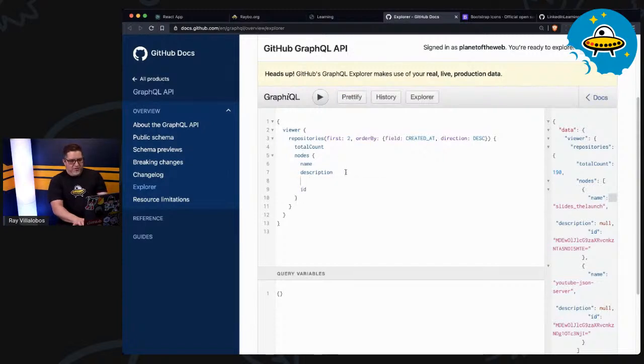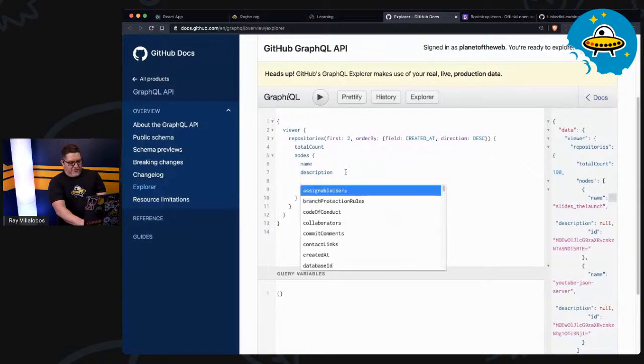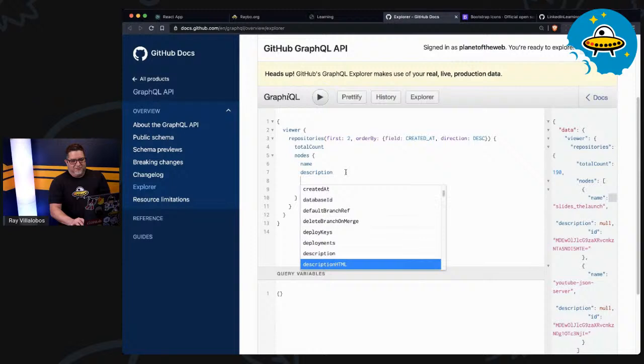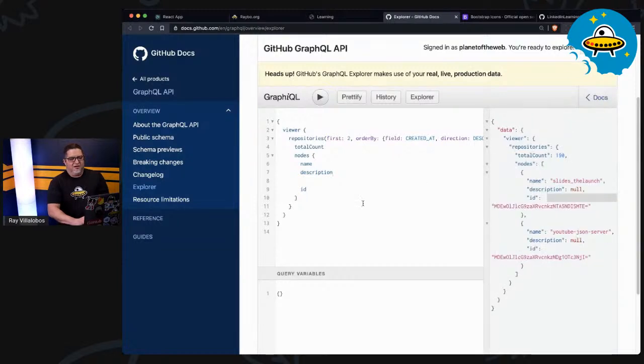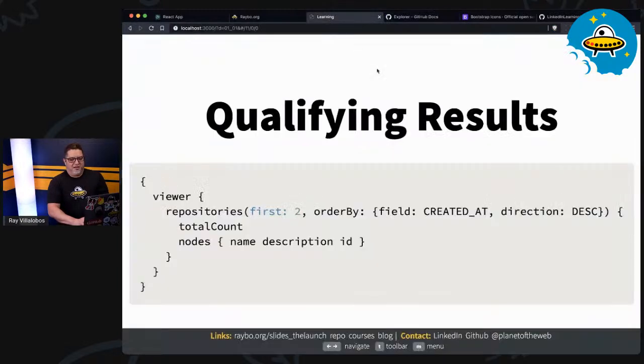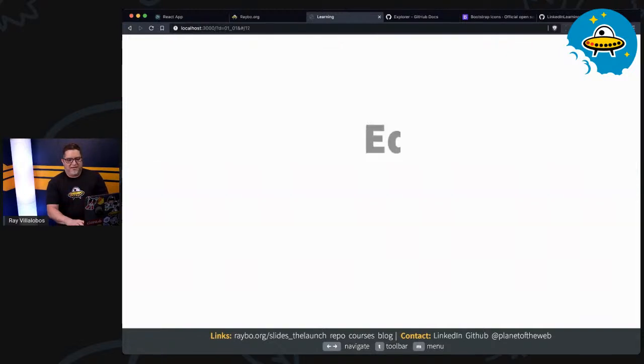Also, as I mentioned, when you hit return here, I think if you hit control and then spacebar, it actually lets you see the list of all the other things. So a lot of times, if you know what you're looking for, you don't even have to look at the documentation. It's a good place to start, though. This GraphQL Explorer is pretty handy. So qualifying the results lets you control how the data is retrieved, and it can already give you data sorted and organized. You don't have to worry about that in your project.